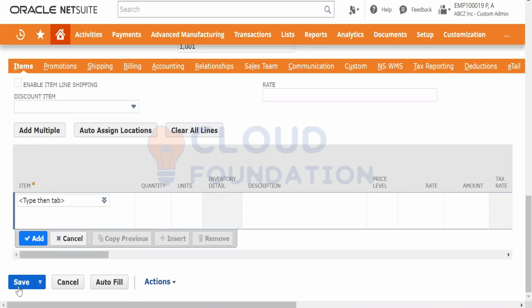Now let me put a scenario in front of you, and I want you to respond with what would be the right function. Let's say I have an integration in place between Salesforce and NetSuite. Sales orders are coming from Salesforce to NetSuite through a middleware tool, be it Boomi or MuleSoft or anything.